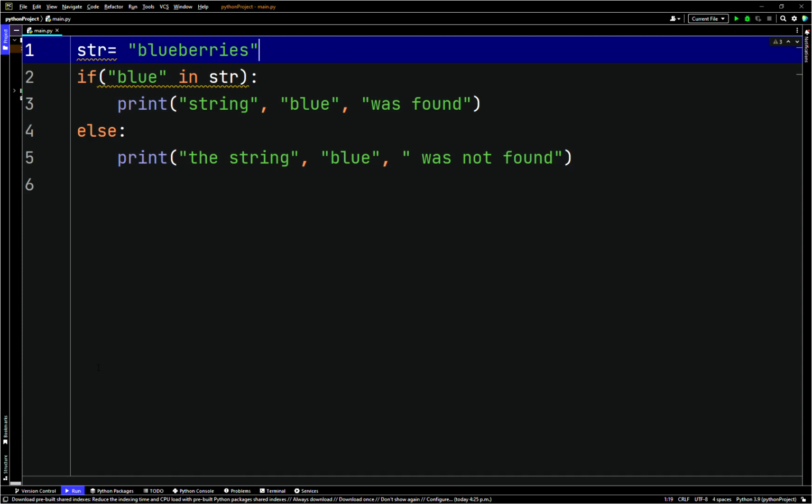So you can print that. So string blue is not found. So it did not like the part of the string.